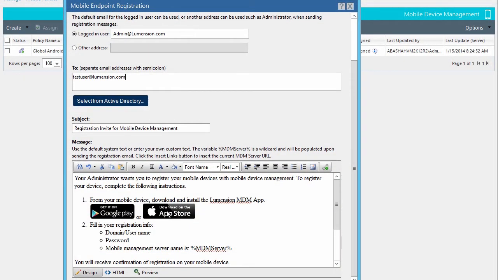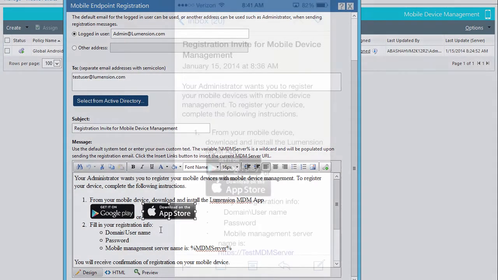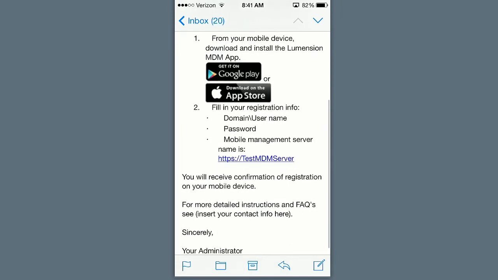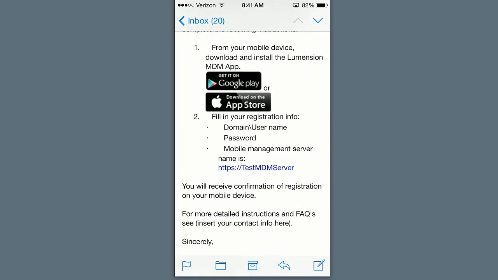Sure. With Lumension MDM, it's easy to install, register, and manage your mobile devices. An administrator can now manage the most popular mobile devices preferred by organizations and employees alike. It's very easy to get a device registered.